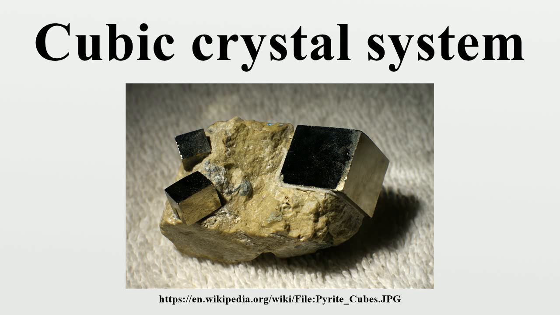Zinc blende structure. The space group of the zinc blende structure is called F43m or 216. The Strukturbericht designation is B3. Another common structure is the zinc blende structure, named after the mineral zinc blende, one form of zinc sulfide. As in the rock salt structure, the two atom types form two interpenetrating face-centered cubic lattices. However, it differs from rock salt structure in how the two lattices are positioned relative to one another.